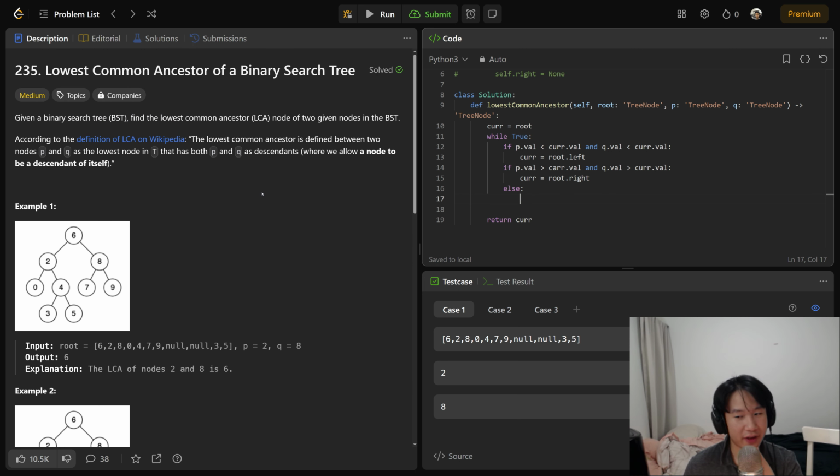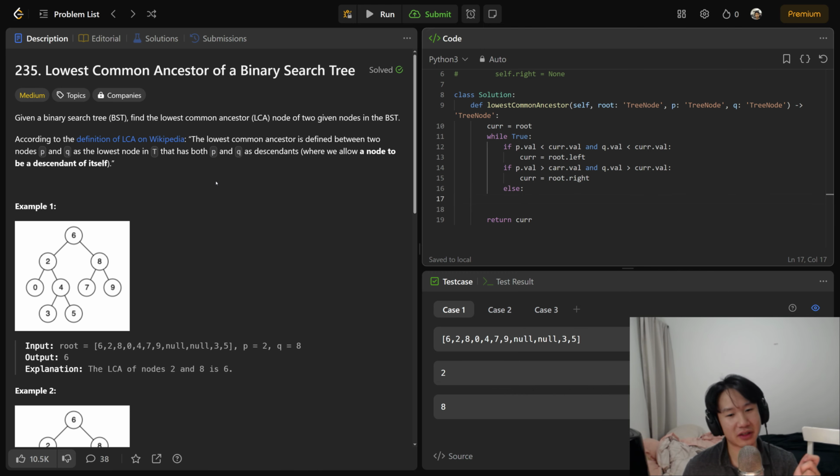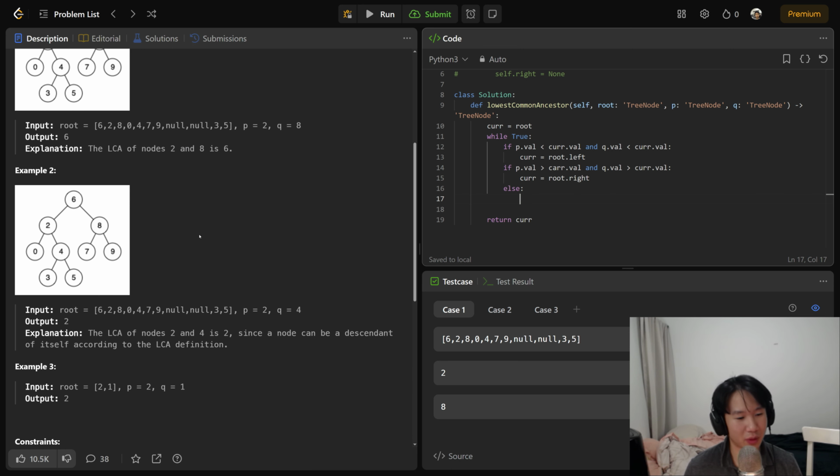So therefore, if both are not equal to each other, that means that it has to be an ancestor, because it pushes to the left or the right of that one. And in this case, it's the same value because it's 2, but it still overrules it because these two criteria hold. It's both values are either less than or both values are greater than. So at that point, we can return, we can basically break the loop over here, pretty sure. Or actually, we can just return. Actually, yeah, we just return current.